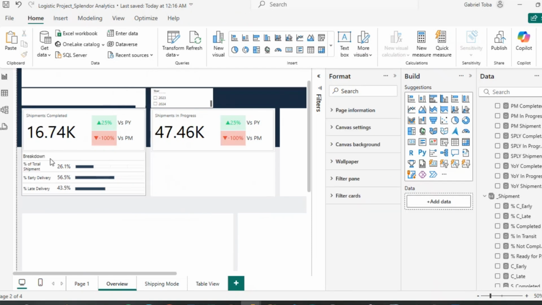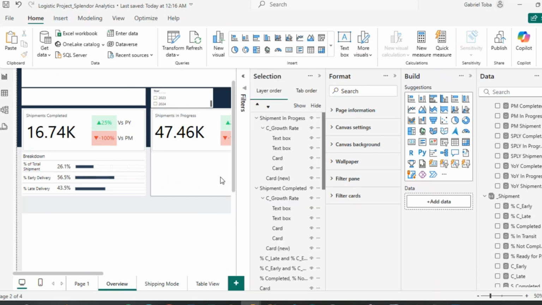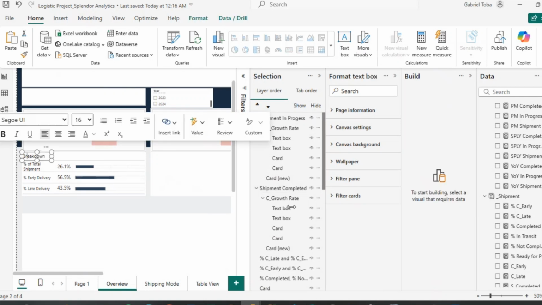So this is where I will come again. I think I want to also name all of this. I think I want to name them and copy and bring them here. You see why I took out time to explain that. So let me just come to my selection. And the other reason why I might be grouping them is because I would likely be doing what we call the tab order, where you can go from one visual to the other using your tab button on your keyboard. So let's quickly do that. This one is breakdown. Let's show you that.